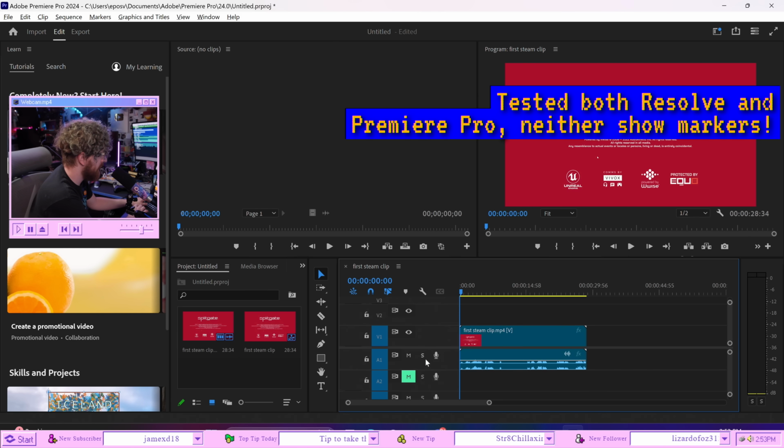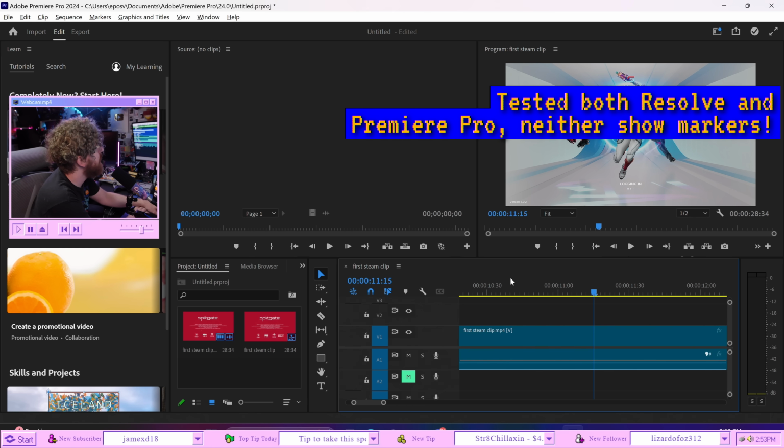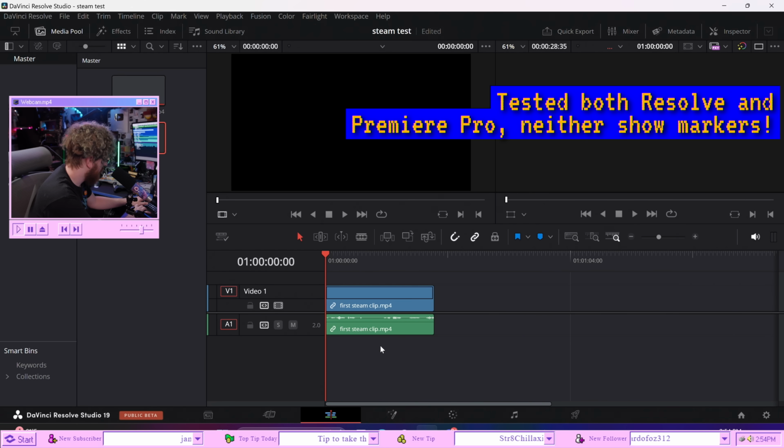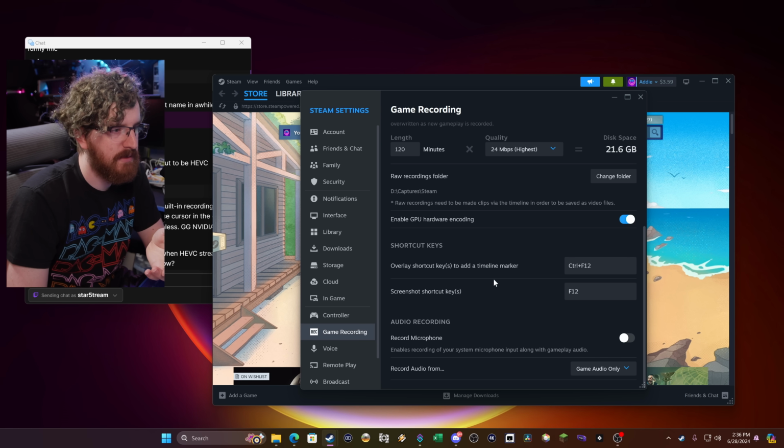However, despite my original confusion, it's worth noting that these markers are not for the final video file, like we saw with the recent OBS update. They will not show up in your video editor, but rather they're just for the timeline view for clipping later. Bummer. However, there is a big glaring UX issue with this whole system right now. That doesn't make a whole lot of sense.